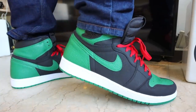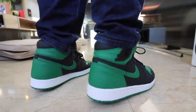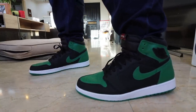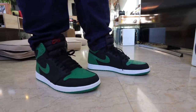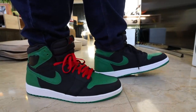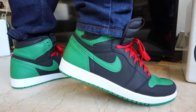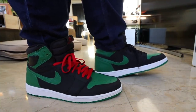I'll cut to an on-feet segment where I'm wearing it with all red laces. As you can see, the red laces make it pop, make it a little more hype and noticeable. But if you want it more casual, you can swap out for the black laces — and the black laces actually make it look far cleaner and much easier to wear. The red and green motif gives either Gucci vibes or Christmas vibes depending on how you wear it. Personally I prefer the black laces — it just looks more classic, subtle, and fresh. One way to grab attention is to wear one sneaker with red laces and the other with black laces, which I'll show footage of as well. So all three on-feet: all red laces, all black laces, and red-and-black mixed — let me know which of the three you prefer in the comments below.